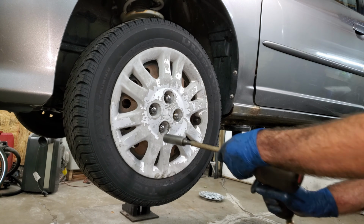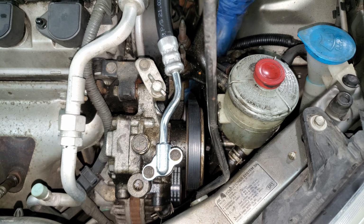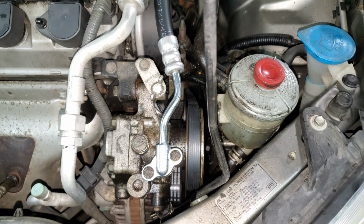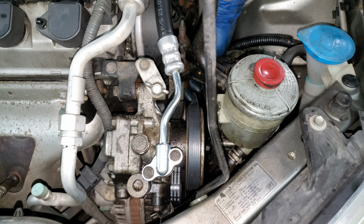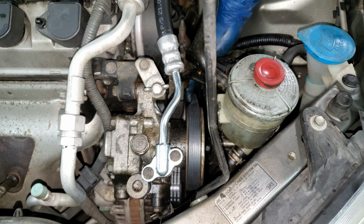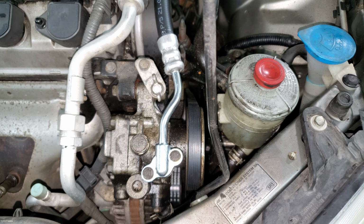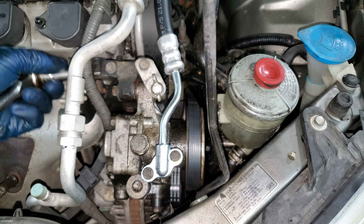Tighten lug nuts to 80 foot-pounds. Same thing here, do the 1/4 turn thing. This thing's way too loose. That's tight enough for an old belt. I'm going to get a little tighter because it's new. And that should be about right. Sounds about like that. And of course, they might come back a month later and go, my belt's squeaking. Then you just got to tighten it up a little more. No big deal. Better to have it a little too loose and have them come back than a little too tight.